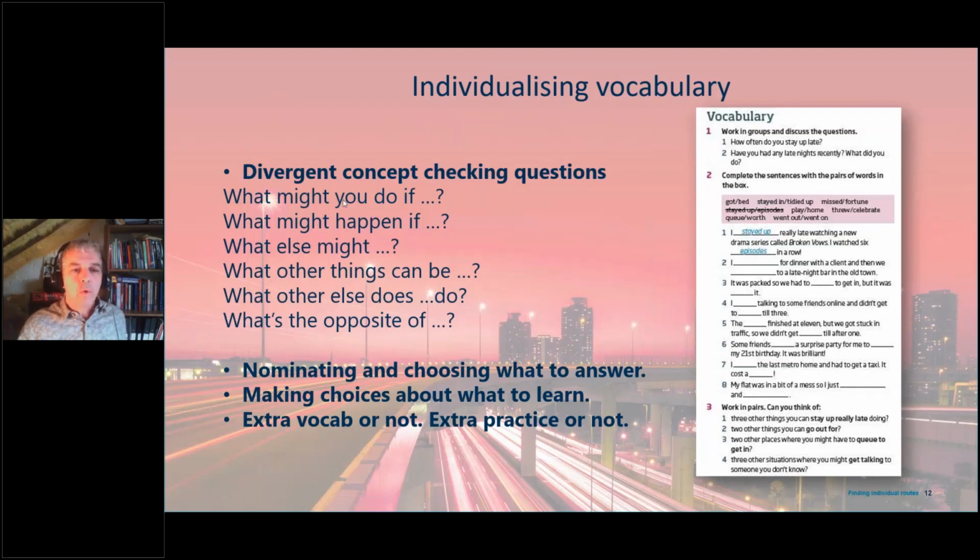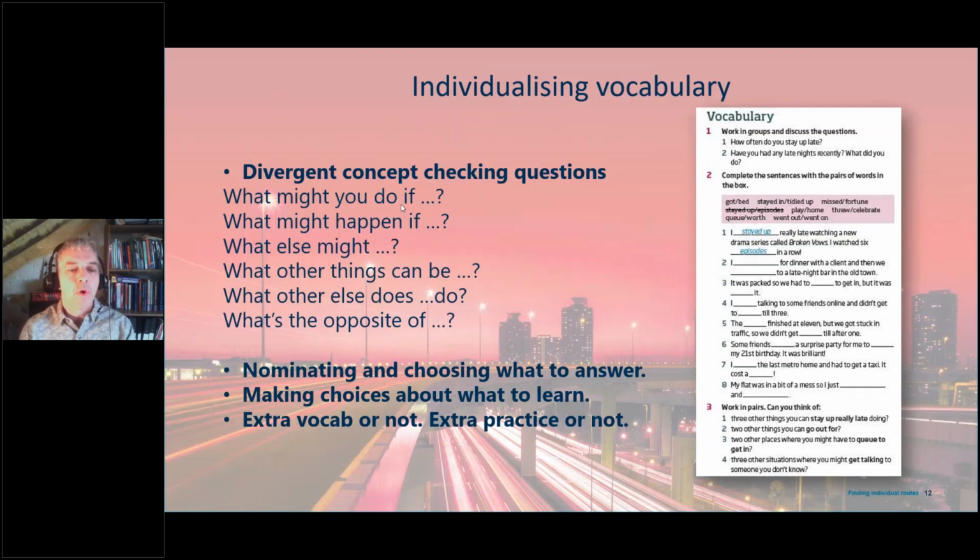So we might ask, what might you do if there's a fire alarm? The responses will be, leave the building, get up straight away. But equally, and amusingly, sometimes students will say panic, scream, stampede. They may try to use this kind of language. And interestingly, that language may also appear in the texts and listening, or conversations they might hear around a fire alarm, should they ever experience that.